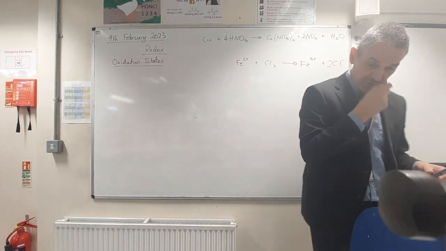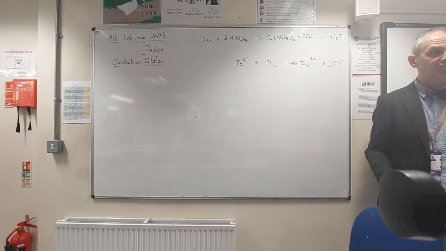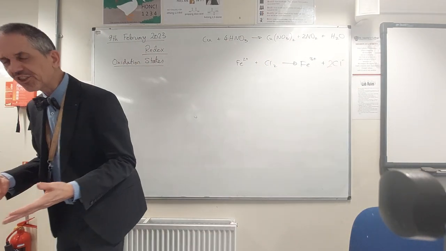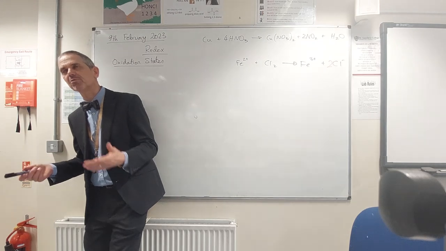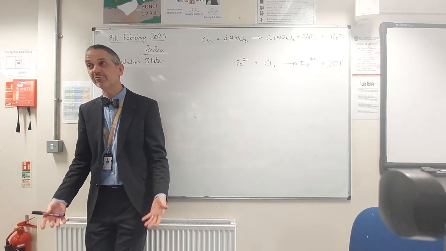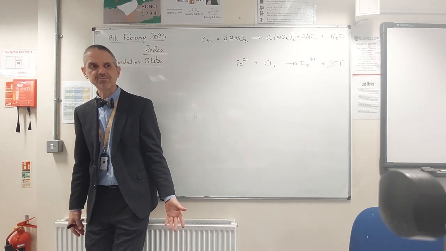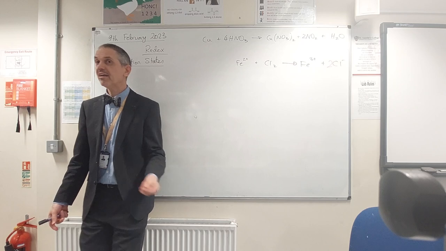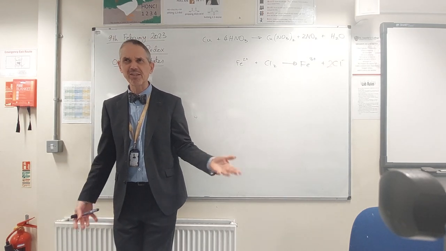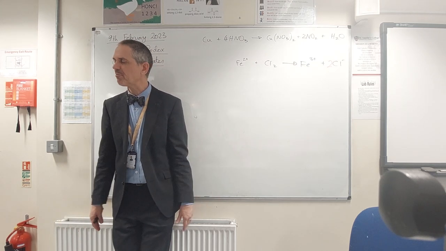Okay, so we're going to run through the rules for oxidation states now. Oxidation states is what's called a formal system, which is just a set of rules. It's something that people have made up, as opposed to, say, temperature. If I stick a thermometer into a beaker of water and I measure its temperature, I'm measuring something real, aren't I? What am I actually measuring?